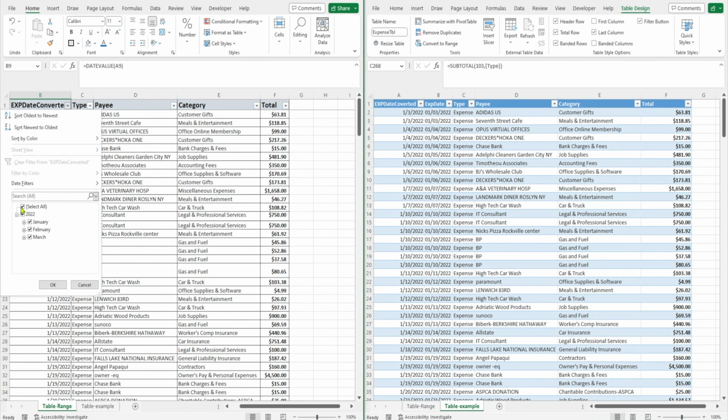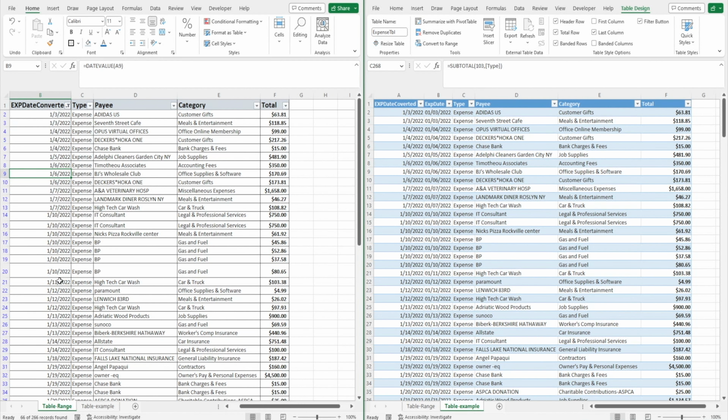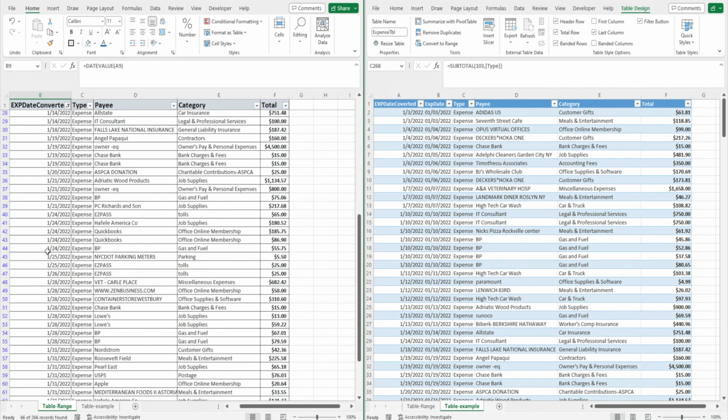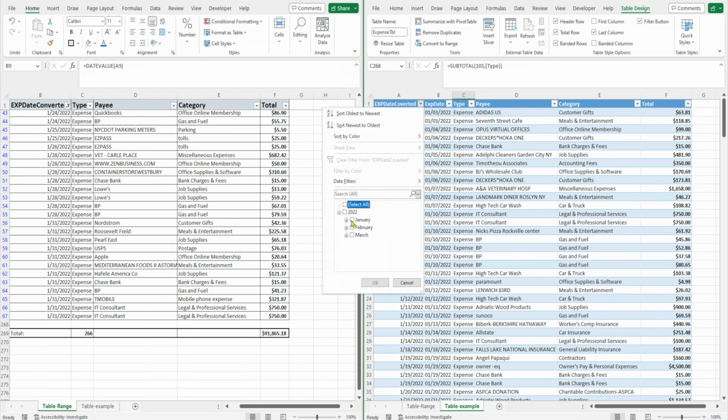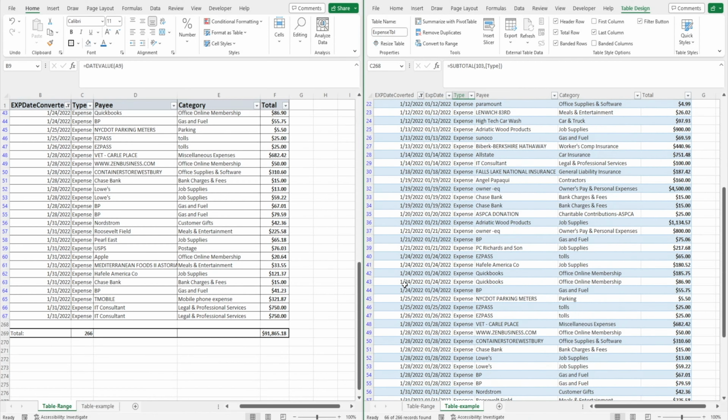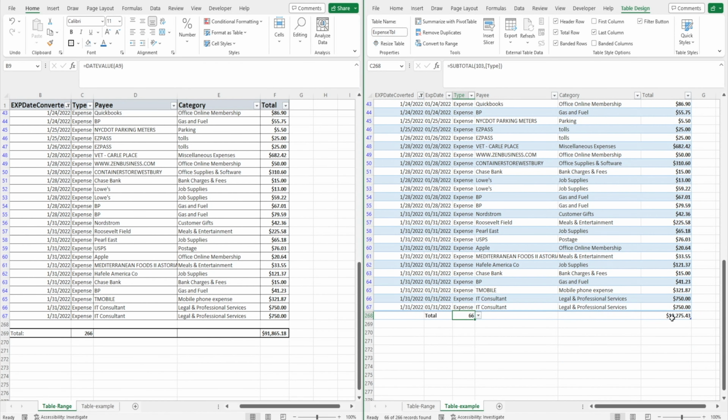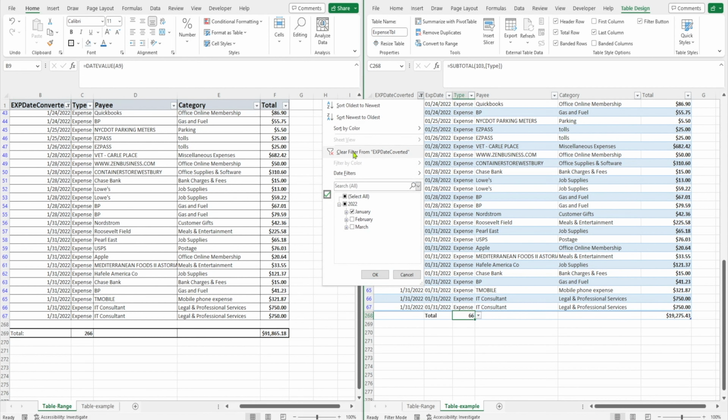When you're filtering ranges of data, you may end up having issues when it comes to calculating subtotals. It all depends which formulas we used in the beginning. For example, if I filter for January only, the table, then you look at the totals: 19,000 total and 66 transactions. When I do the same thing at the data range, no change. This is still representing the total of the column for all the records in the range. That's because the formulas used were the sum formula and the CountA formula.